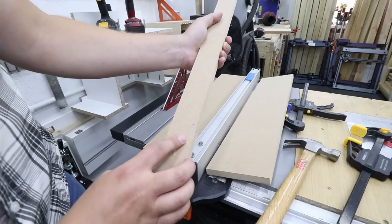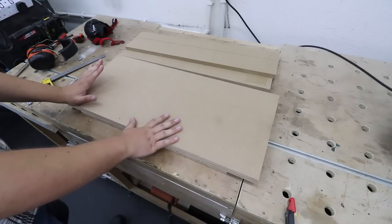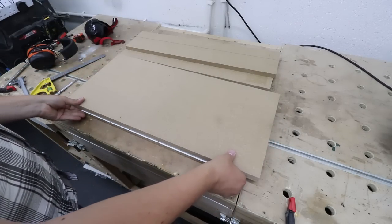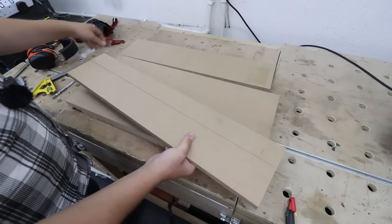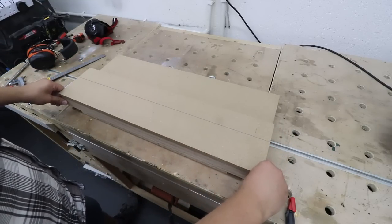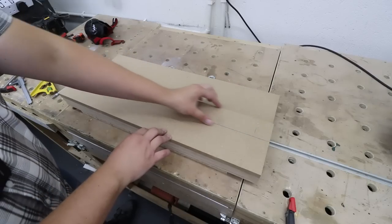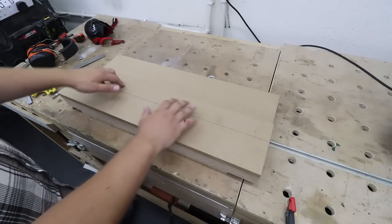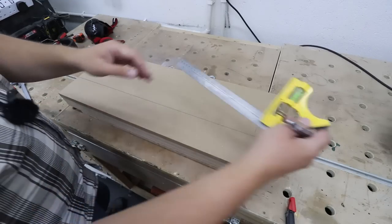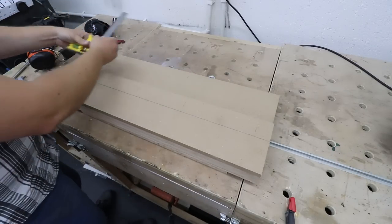There's a mark there and I'm going to use a forstner bit to create a hole for it to hide inside. This is going to be our main fence — that's the glue-up we've got — with a sacrificial piece underneath. These two boards will be wrapping over the existing fence. I'm going to marry them all up together. That strip is above the level of the table saw fence, and to that strip we need to make several holes to allow the main fence to attach. I want fixings in the same place on each side so I can detach the main fence and place it on either side of the table saw fence.